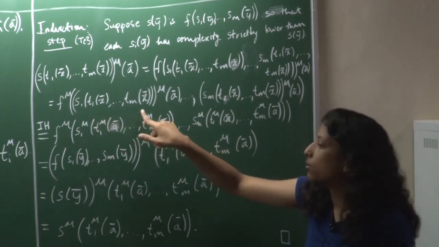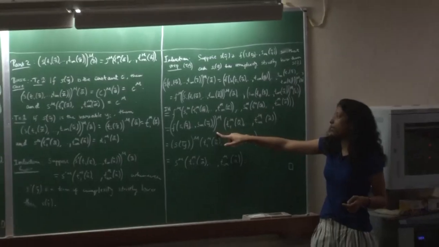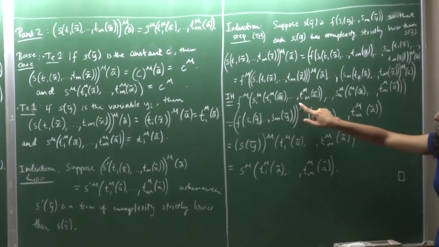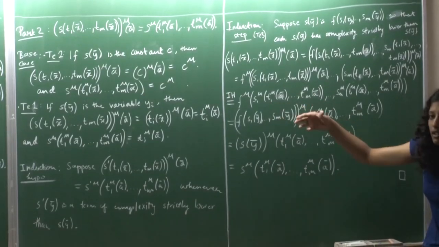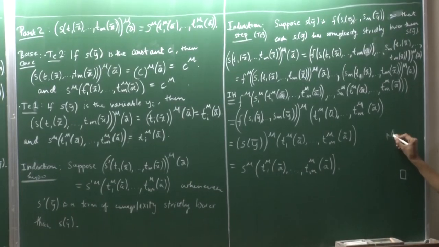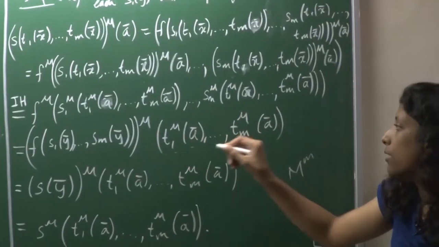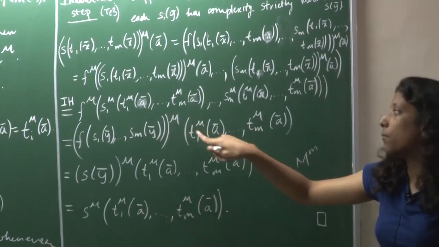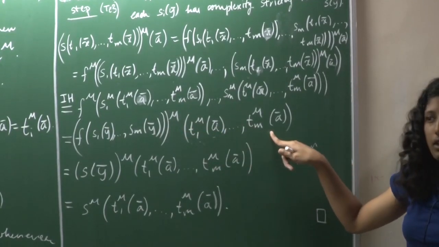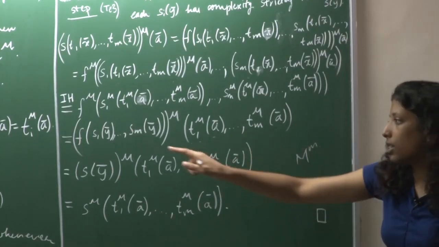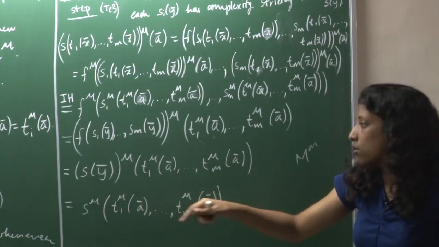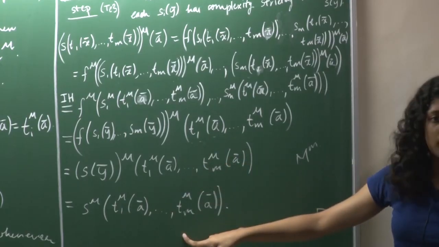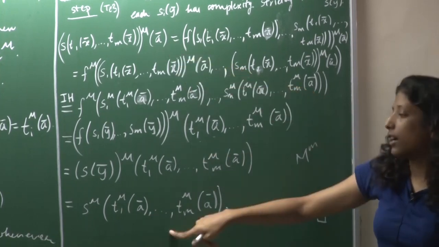And by the induction hypothesis, you know that this holds. So then you just substitute this expression everywhere. Now, what is this? You can see that this tuple belongs to M raised to m. So basically, it's like a sequence of elements in your M. So you can pull it out. And this is nothing but f of s1(ȳ) dot dot dot sm(ȳ) in M applied at t1(ā) dot dot dot tm(ā). And now this is nothing but s of ȳ. And so you can push this back in by substitution. You substitute this inside this, and you get exactly what you needed. The left-hand side is equal to the right-hand side.